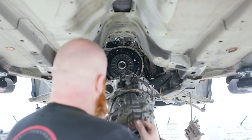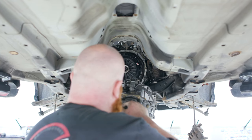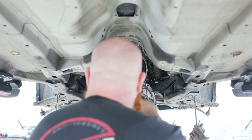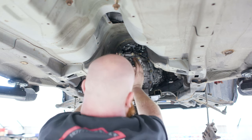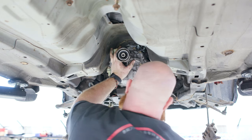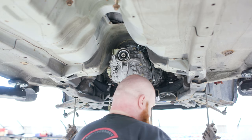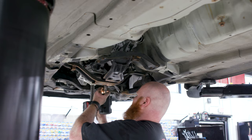Oh my gosh, it looks like Grayson is letting his brake calipers dangle. Calipers. How about that? Watch this, he's just loosened up that belt there and it goes right on. Effortless success. That's what I'm talking about. That was a good one.